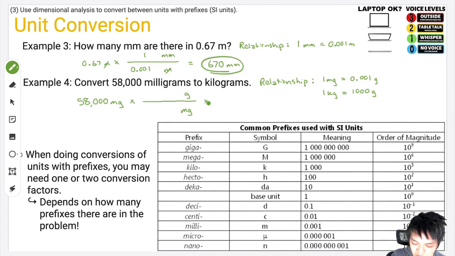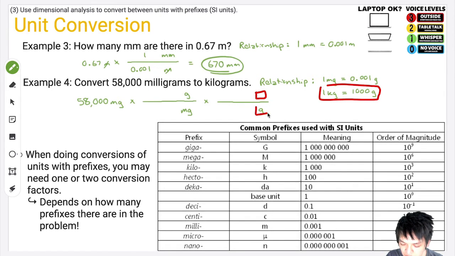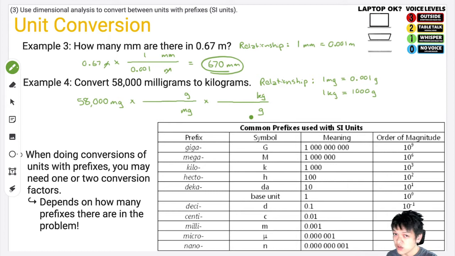I'm going to draw a times. I'm going to draw a line. Down here, I know it has to be grams. Okay, we basically write the same unit down to the bottom. And then I can get from grams to kilograms with the second relationship, right? Grams to kilograms. So I'm going to write kilograms up here. So notice I just pre-filled in the units. The units are taken care of. I can just write in the numbers now.